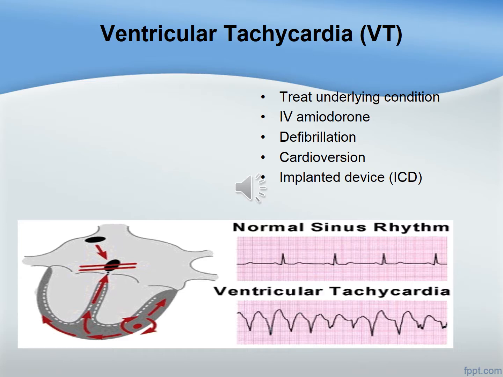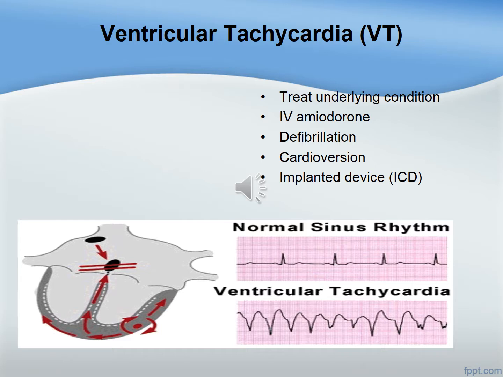So let's talk about ventricular tachycardia, or VTAC. It is a fast but regular rhythm. The heart beats too fast, where the ventricles cannot effectively pump oxygen-rich blood to the rest of the patient's body. The impulse originates in the ventricles, usually with a rate of 150 to 250. It looks like a run of PVCs, which in reality it really is. There's no P waves because it does not originate in the SA node or the AV node.